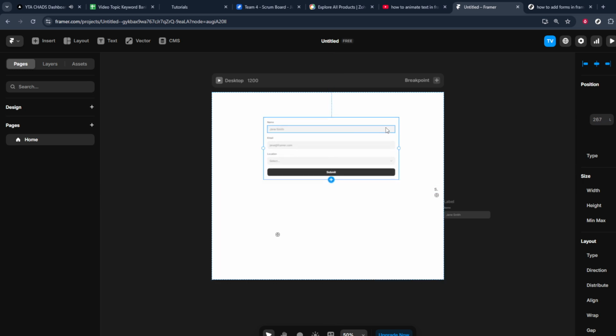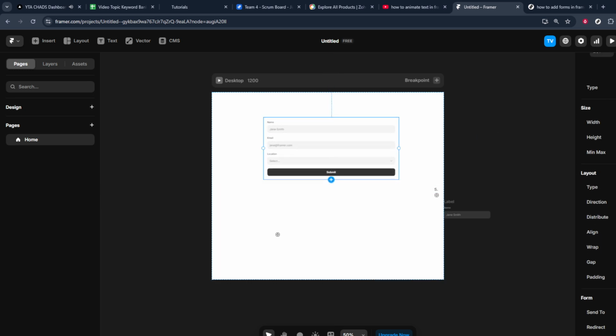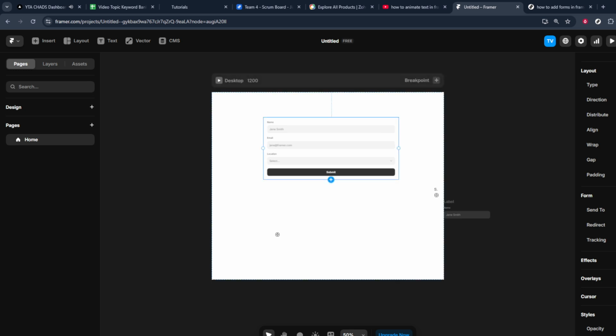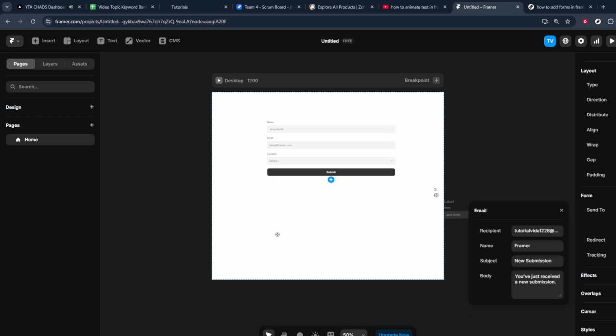Now that you're in the form section, it's time to bring a form into your design. Choose the form component or specific form field you want to use. Then click and hold on it, drag it out from the panel and drop it onto your canvas. As you drag, you'll notice alignment guides that help you position the form precisely where you want it. Release your mouse to place it.